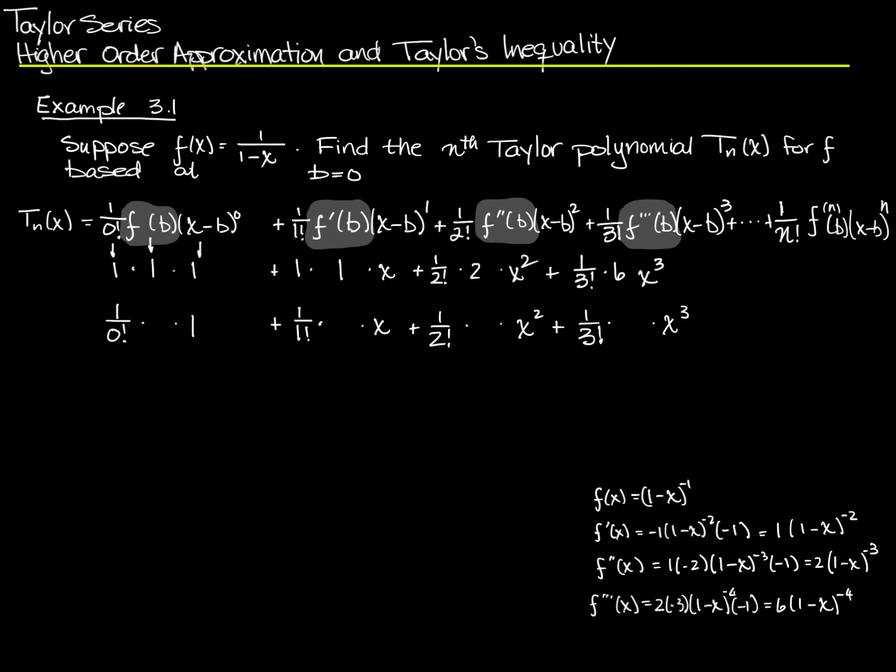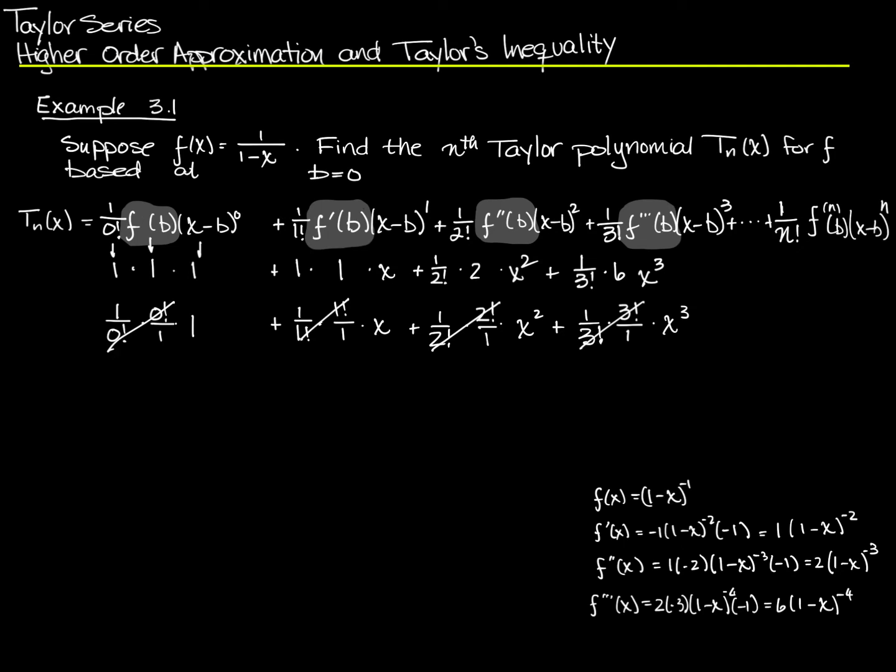Instead of having a 1 here, I'm going to write it as 0 factorial over 1. Instead of a 1 here, I'm going to write it as 1 factorial over 1. Here I'm going to write 2 as 2 factorial. And I'm going to write 6 as 3 factorial. And hopefully you can now see why I would want to do that, right? Those cancel, those cancel, those cancel, and so on. Keep in mind we are not dividing by 0 here. This is 0 factorial, which we have identified and defined as being equal to 1.